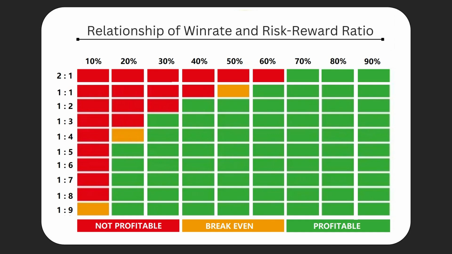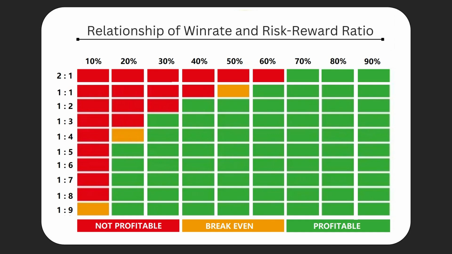For a 1 to 2 risk reward ratio, you can see that you only need a minimum of 40% win rate to be profitable, right? Which is a good number. That means that you only need to win 40 trades out of 100 trades to be profitable, right? From this you can see that even when you have more losses than wins, you are still profitable because you are winning more on your winning trades than you are losing on your losing trades, right? You're risking $1 to make $2, right? If you lose a trade, you are losing $1, but if you win a trade, you are winning $2.